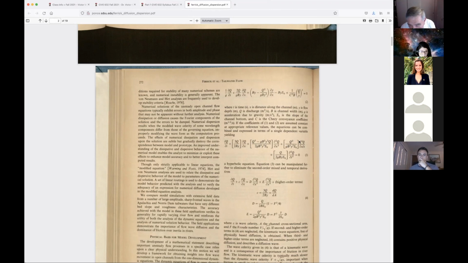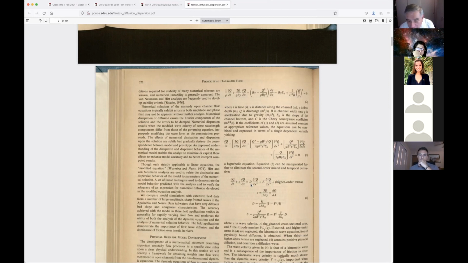But Ferrick is combining these. You can see the second derivative of q with respect to dx squared dt. No, to dx dt is the second derivative? I think it is. And then the third derivative. Yeah, but he's got to get rid of this, otherwise he won't be able to make it. So finally, he manipulated these equations and ended up with C, which is the wave speed, D, which is the hydraulic diffusivity, which could be either kinematic or dynamic.